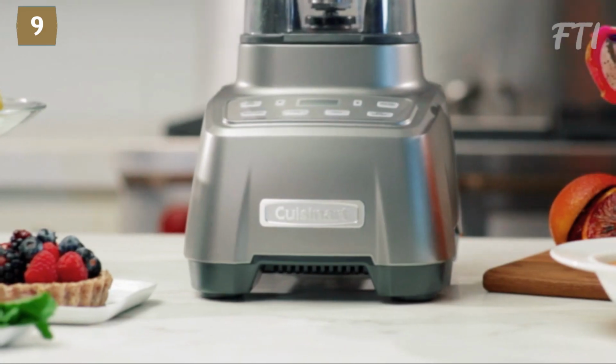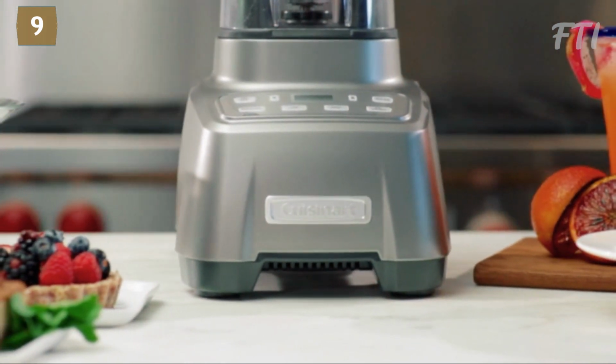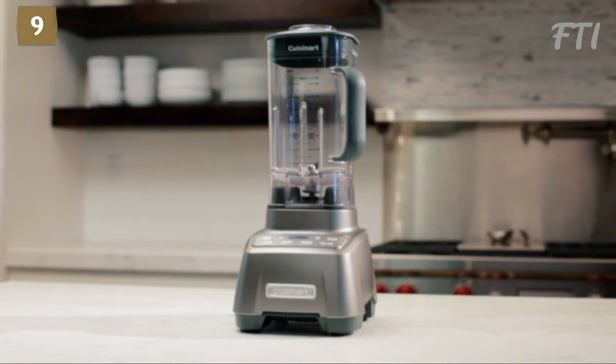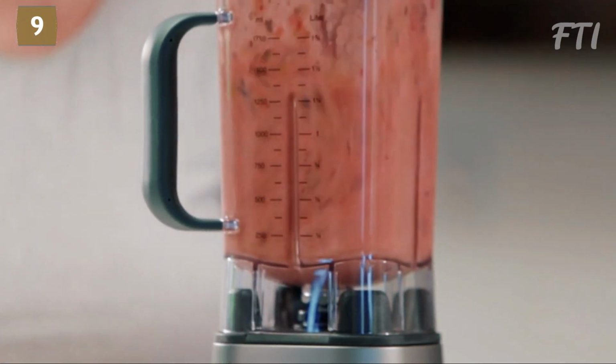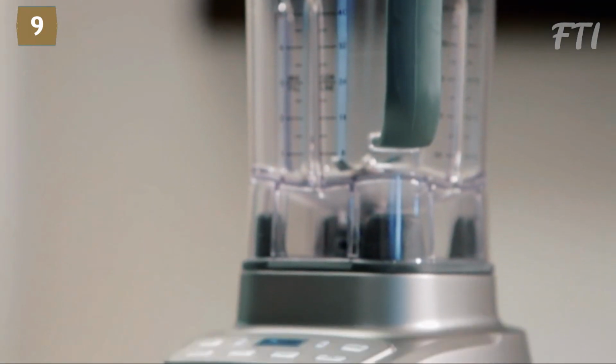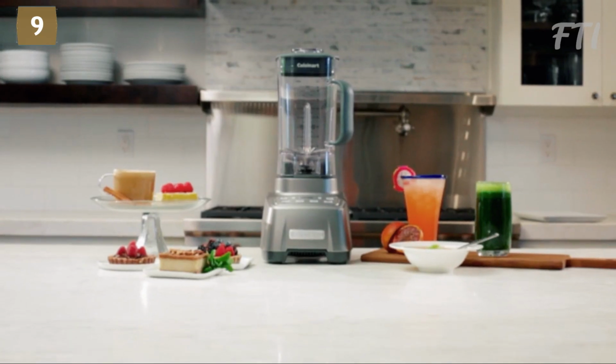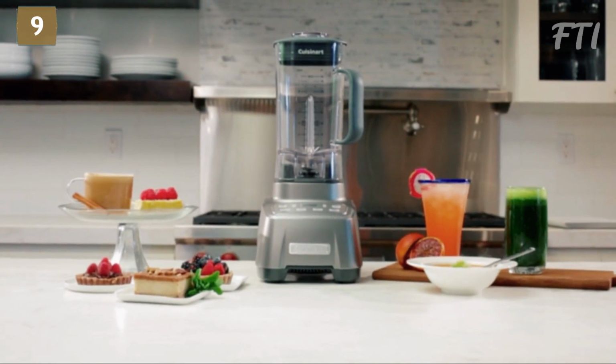The refined finish comes in gunmetal gray and complements your kitchen style without compromising the high-quality operation and efficiency expected from a Cuisinart blender. Professional-grade power, ultra-quiet operation, and ease of use are just a few of the reasons the Cuisinart Hurricane Blender blows the competition away. Give your kitchen the powerful upgrade it deserves.